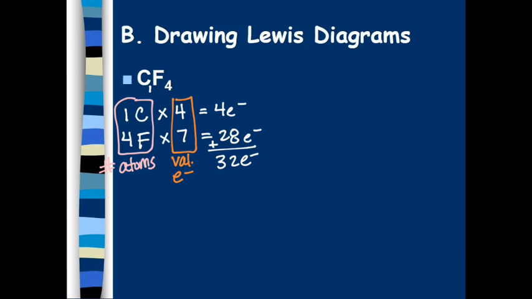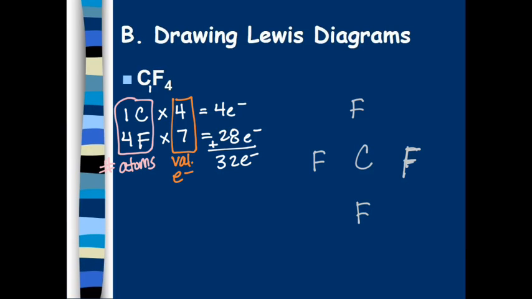Second step, arrange your atom, singular atom, in the middle. And again, there's carbon here, and it's singular, meaning there is only 1 carbon. So carbon goes into the middle of what our could-be 4-sided structure looks like. We try to keep things as symmetrical as possible visually. I have 4 fluorine atoms, so guess what? Keeping it looking symmetrical visually, there's my 4 fluorines. That is the second step.